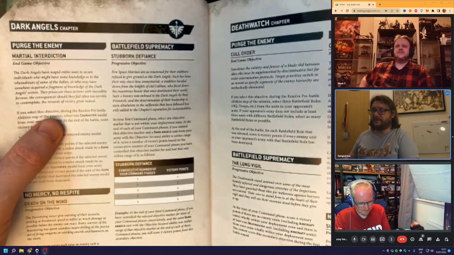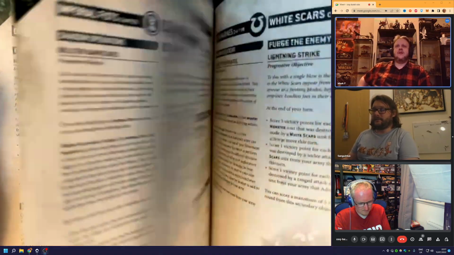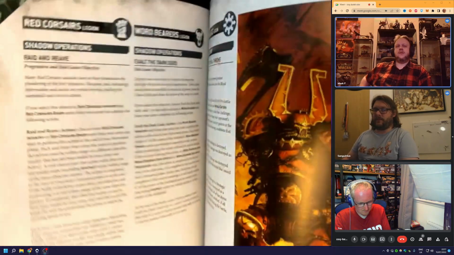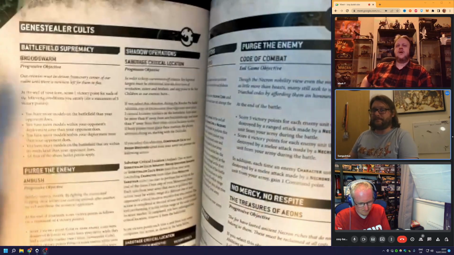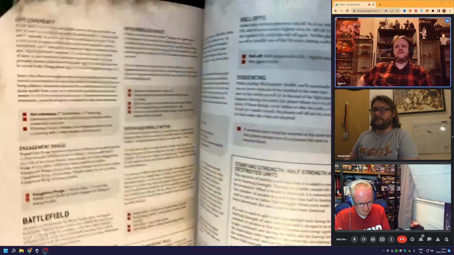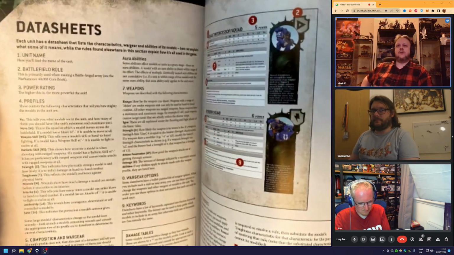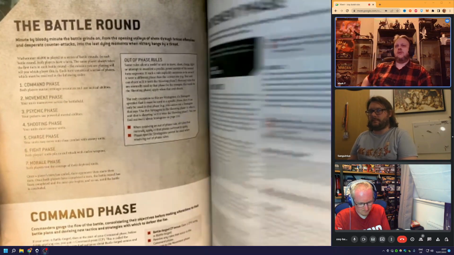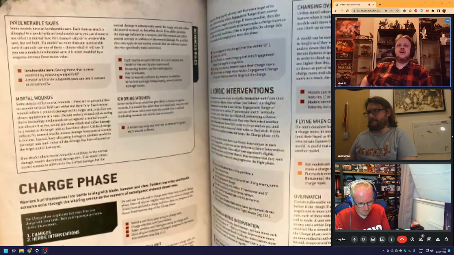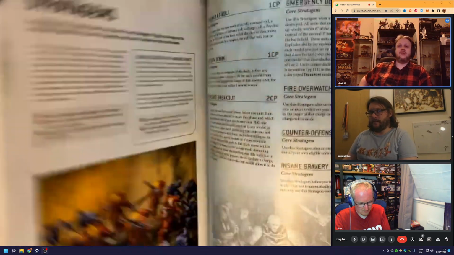I think we've covered it. Yeah, that's basically it. We've touched on the points drops that have affected us, which is Death Company and Sanguinor and Astorath. Eliminators have got their points drop, which means you can take Las Fusils for free. Assault squads have got their points drop, which means you can take almost all of their special stuff for free or 5 points, which is very tasty, including their jump packs. So they're quite cheap for some effective stuff.